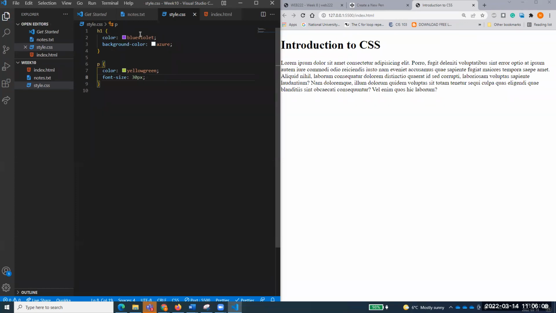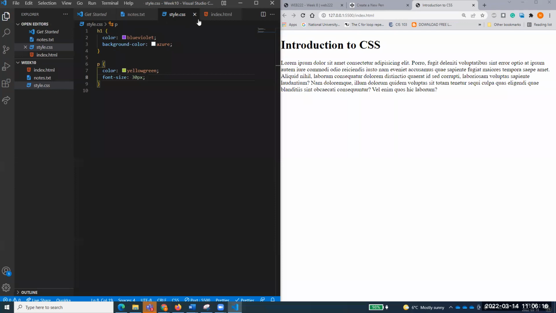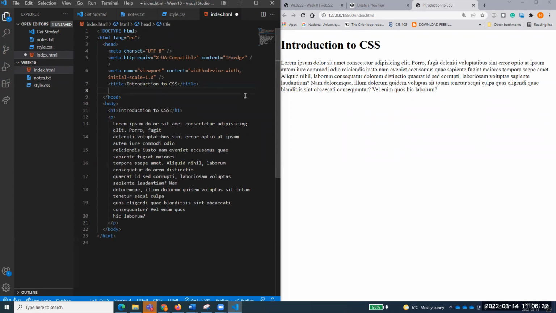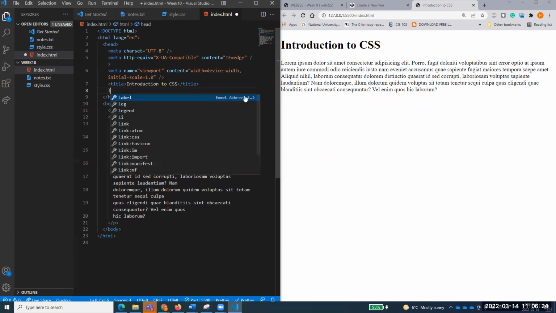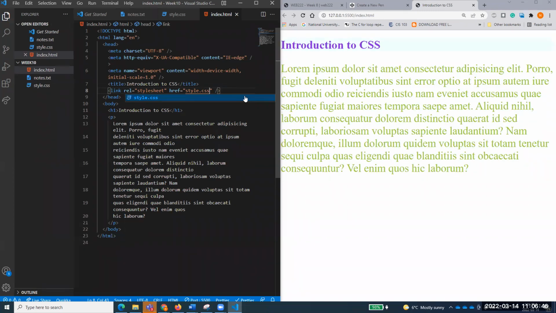nothing happens. Why? Because I have created this style.css, and now I want to attach this style sheet with my document. Remember, I have to link this style sheet. Now, how to link this style sheet? Remember one very important point. Inside the head section, maybe go after the title, and write link. A relation, we are creating a link, and the relation of this link is with the style sheet. And what is the name of style sheet? If it is in the same folder, style.css. Now, as I hit save, see what happens on the right side if it is rightly connected. If I hit save, you see my document has changed.